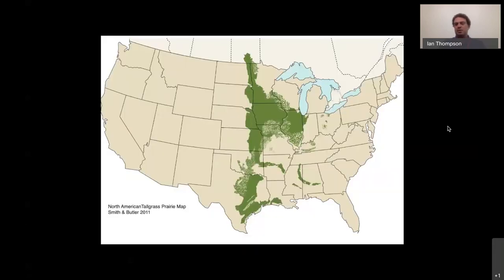The prairie connects our homeland with other parts of the United States. In the Choctaw homeland, the Black Belt and the Jackson prairies are basically still in existence because they're underlain by chalk soils that make it difficult for trees to grow. The other prairies that you see on this map, particularly the ones to the west, exist not because of what's in the soil, but because of rainfall. In these areas, there's not enough rainfall for them to be fully enveloped in trees, particularly with the management of indigenous communities that lived in this area regularly burning them as well.